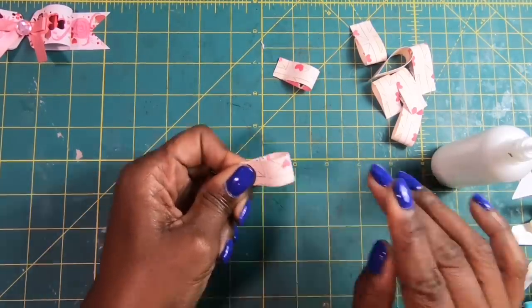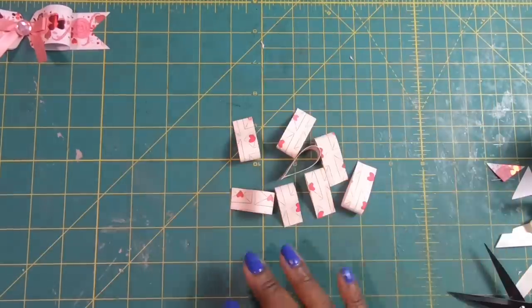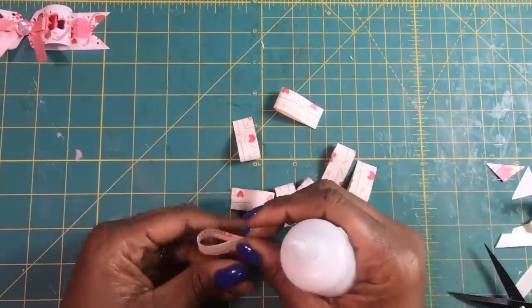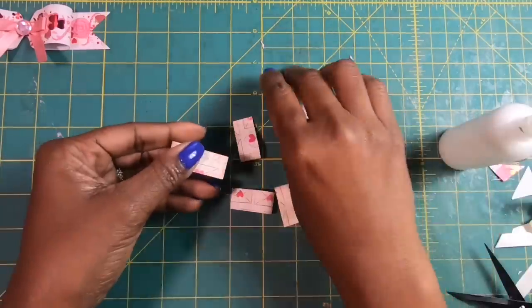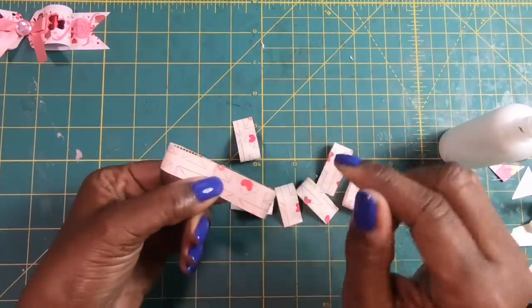and now we can put this together. So you can use hot glue to put this together, but I don't like the bulk that hot glue gives to this type of a project, so I am simply going to use wet glue. It's going to be very easy. So first I'll put glue on one piece here on the end. I'll take one loop, and we're going to match it up so that it looks like a bow.